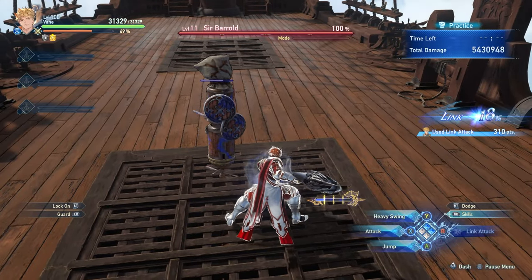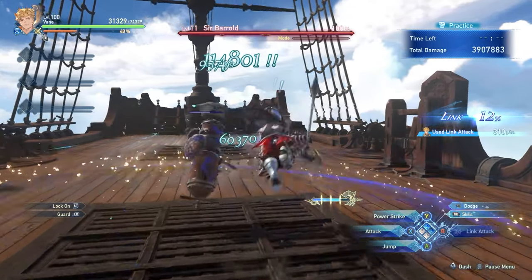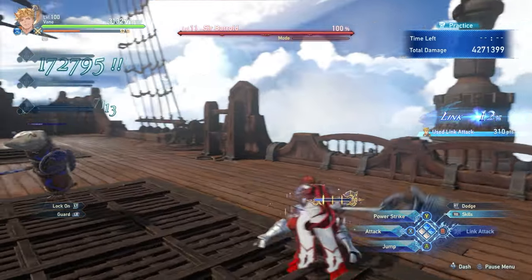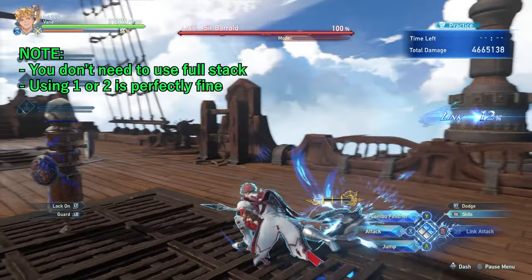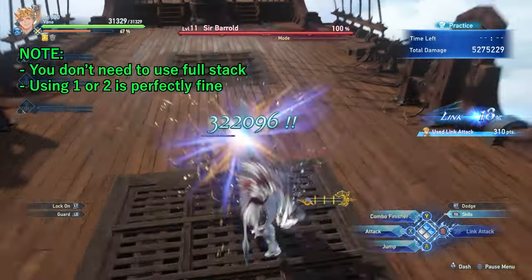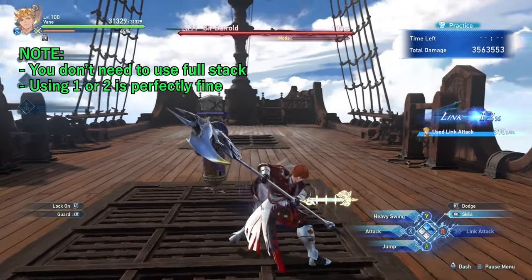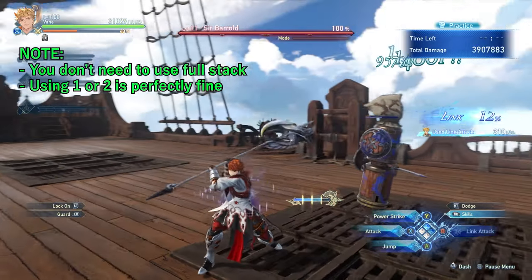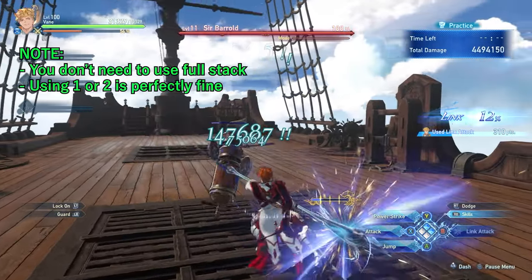Now this is a very important note to mention. Even though Vane has 4 stacks and the full combo may look the most rewarding, it's actually not. Building up 4 stacks can be a huge time and damage loss, because in later boss fights, the boss is going to move around all the time, and spending all 4 stacks is not going to happen very often. So basically, just use your heavy swing whenever the boss attacks, or just spending 1 or 2 stacks of the beatdown gauge will be perfectly fine.